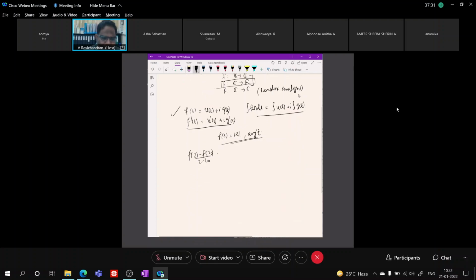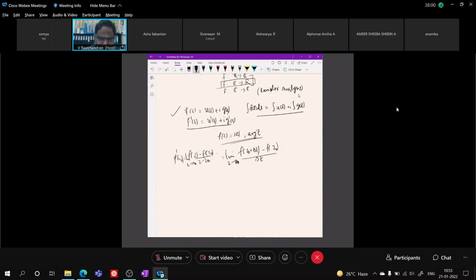Or equivalently, if you want, maybe at z naught you can talk about f of z minus f of z naught by delta z, you will write. And maybe the limit when z goes to z naught will be considered to be the derivative. And if you want to define the derivative like this, then you can see one thing.